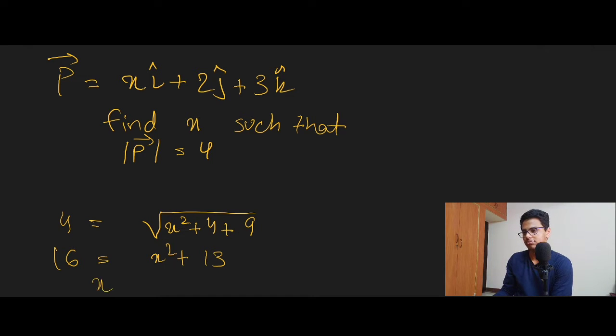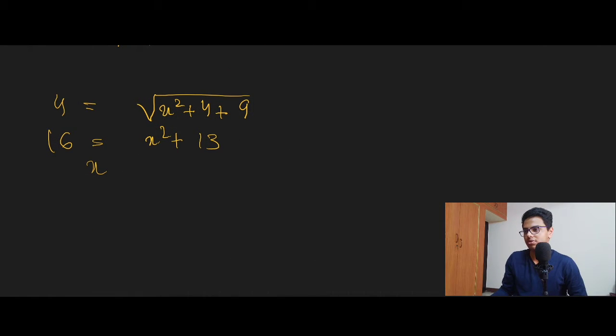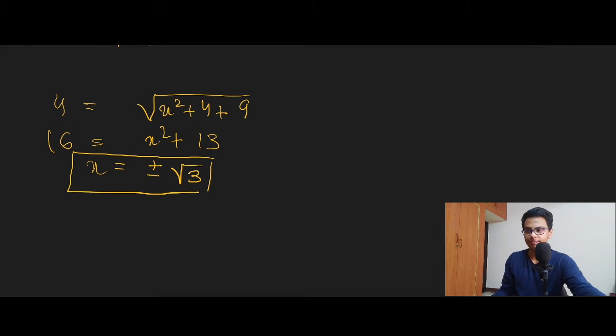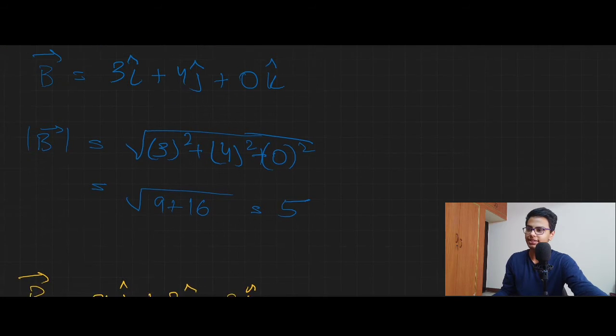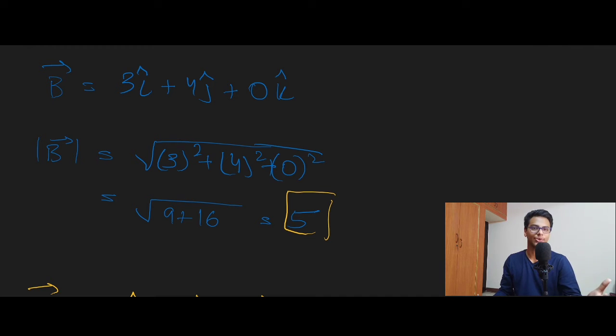We get x is equal to plus minus root 3. Now over here, you would be noticing that I have taken plus minus root 3, while in the previous one, I didn't take plus minus 5. Why? Because here we are calculating the value of the magnitude. The sign of the magnitude does not matter. What matters is the quantity that is in it, which is, magnitude is basically the mod function, right? So you put the mod function, which eliminates the negative sign. So it really doesn't matter if there's a positive sign or negative sign. We just have to look at the quantity, right? So that gives us 5.